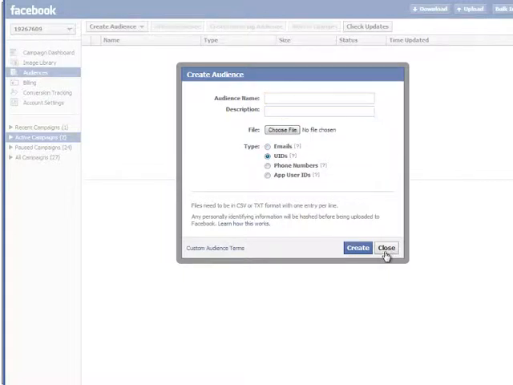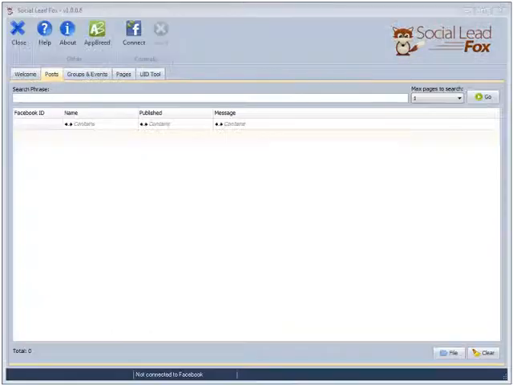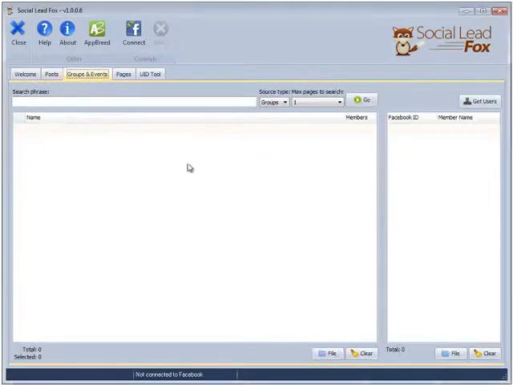So what I want to do here is go ahead and create an example. Let's start with groups and events. Let's say, for example, you have a product that teaches people how to publish ebooks on Kindle. So Kindle publishing, let's just say that's your product, and you have an information product or maybe a software product or something like that.